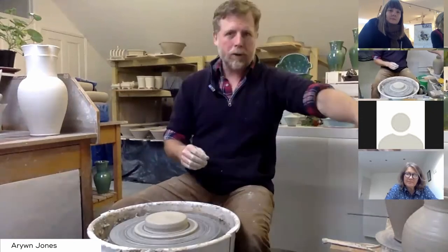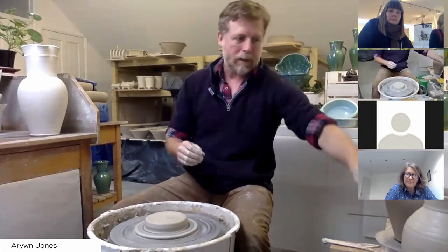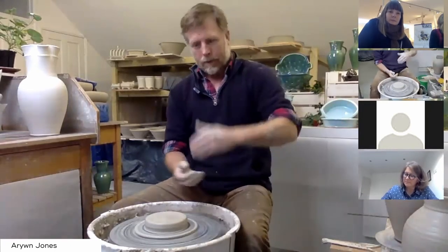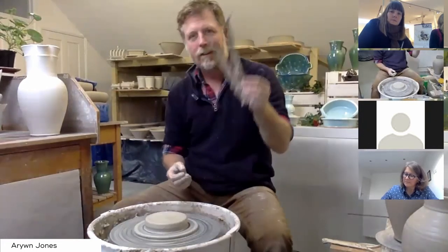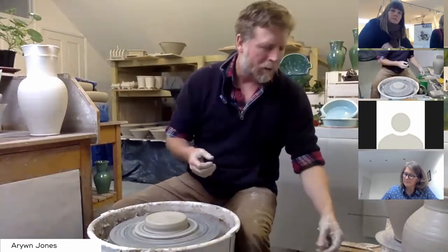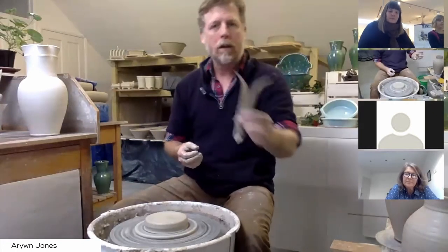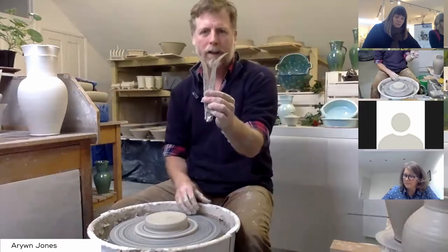That one was thrown, and it's roughly 10 inches from the base to this point here. So divide that by 2 gives you the next third. So the next piece needs to be 5 inches. Okay, 5 inches measured. So I've got a rough idea. It doesn't have to be exact because I will trim it. I also measure the width at the top. I made a few earlier, so I've got my gauge set up.